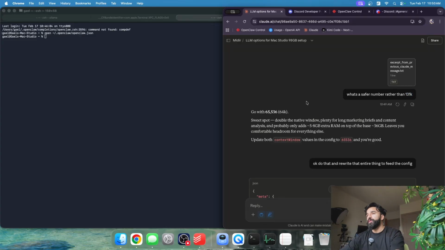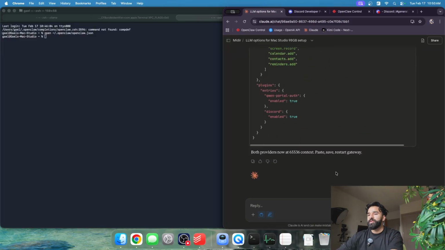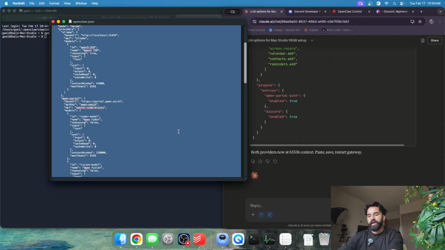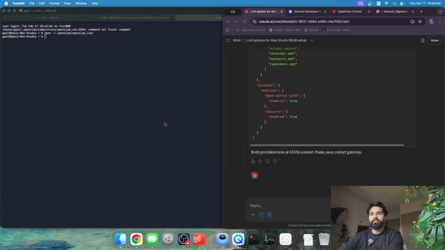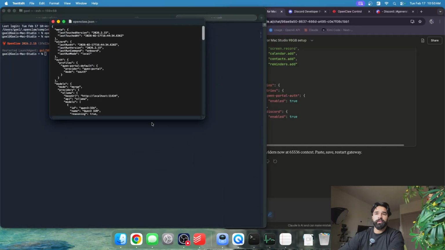And since we're putting in a few more things into this, I don't want it to be all context, even though context number is important and it should be as high as possible, obviously. But now let's replace all this, save this, and now let's do Openclaw gateway restart. This should fix it. If it doesn't, I'm gonna kill myself.